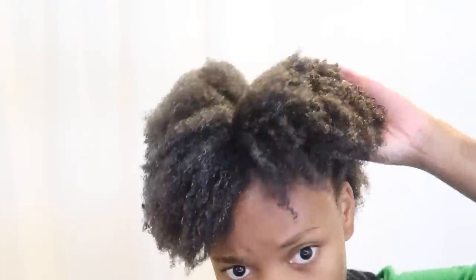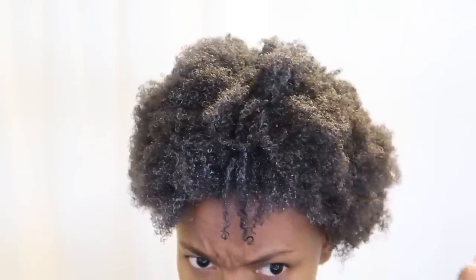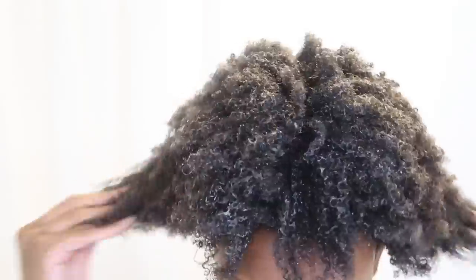And just a quick tip, if your hair is spongy like mine, I'll make sure my hair is soaking wet while I'm applying my conditioner. That way the conditioner can get all the way through there, and I don't have to use as much product.